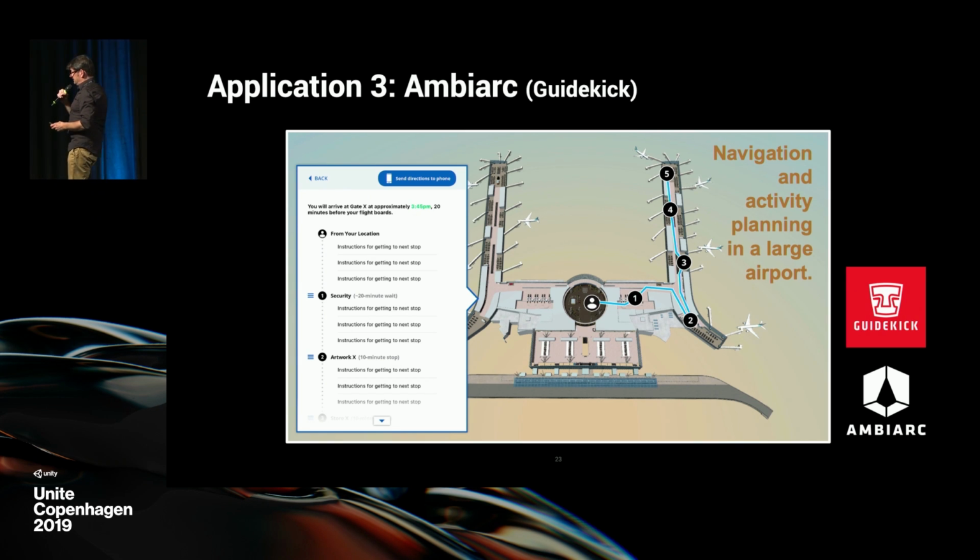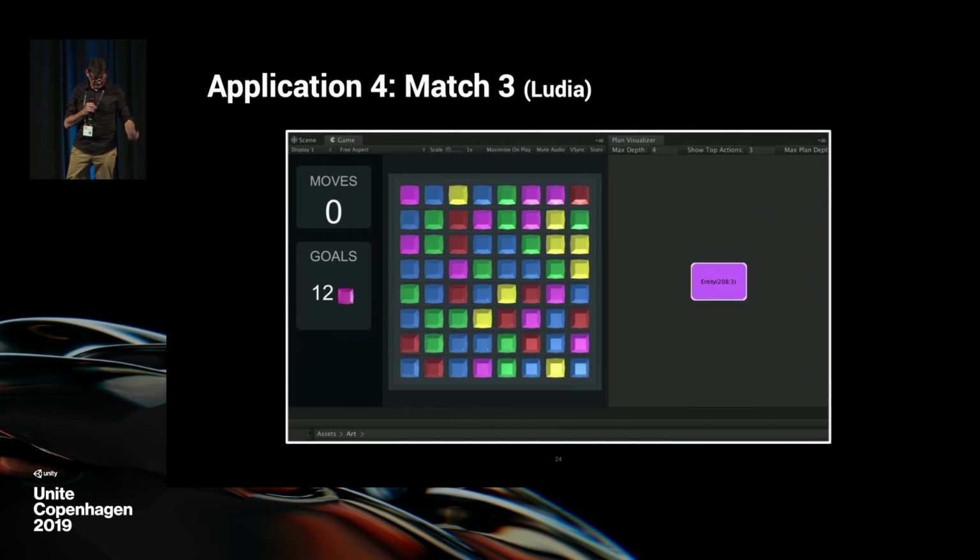which is currently developing an application for navigation in airports, and we are increasing to activity planning. So instead of just saying, I want to go there, you're going to say, I want to go there, but on the way, I'd like to buy the news, I'd like to get a coffee. And by the way, it's better if I get the coffee before the news. So general activity planning using this planner. And I like this a lot because it's not an application in gaming, so it's interesting to show that the technology has more width than just game AI.